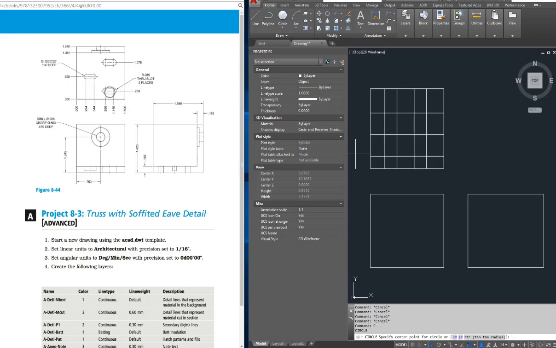So I'm going to say circle, and I'm going to start with this bottom one. So this here. Nope, this one here. This one's smaller, 0.125. So I'm going to say circle here with a diameter, so D for diameter, 0.1255. And there it is. Now I already drew that circle once, so all I got to do is hit enter again, pick that intersection, and hit enter again, and it'll duplicate that circle for me.